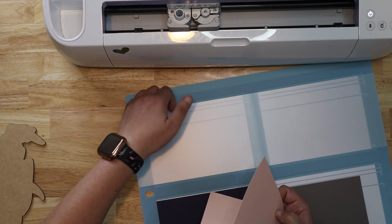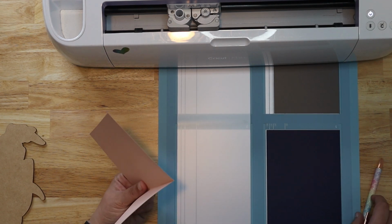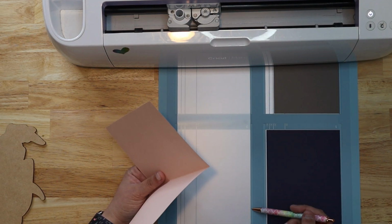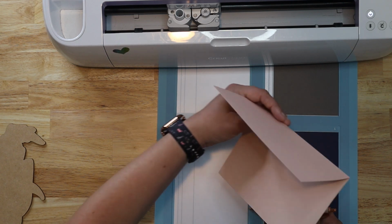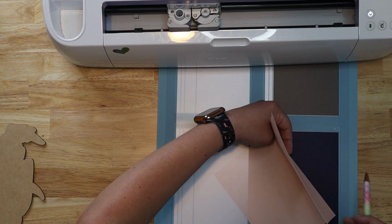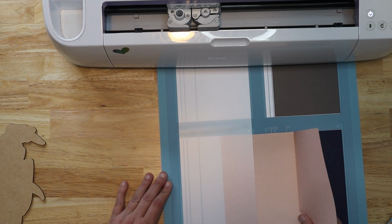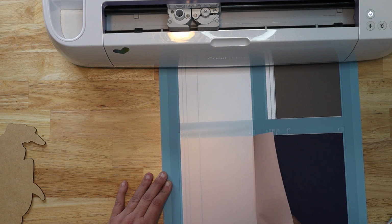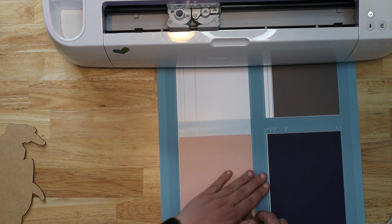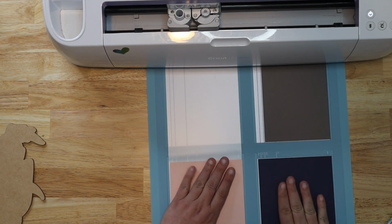So you might need to kind of lift it up a little. I like to just use my pin pen to lift it just so I don't get like dirt and oil from my hand. But sometimes you can loosen it up a little bit by using your pin pen just to get that paper under there. And once the paper's under there, it should slide right in. But it is a little bit tight when you first get started. So you want to get it lined up so it's all the way up to the top and all the way to the sides, and then just make sure they're well held down.